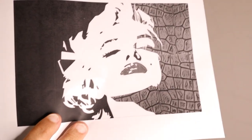Hey, it's Matt Cox. I'm gonna paint a Marilyn Monroe that I've actually painted before, but it's a little bit different. So this is the picture, right? Pretty cool. And I've painted it before, but I painted it in like magenta and pinks, and I think there was a fluorescent green. I'm gonna paint this one in black and white.